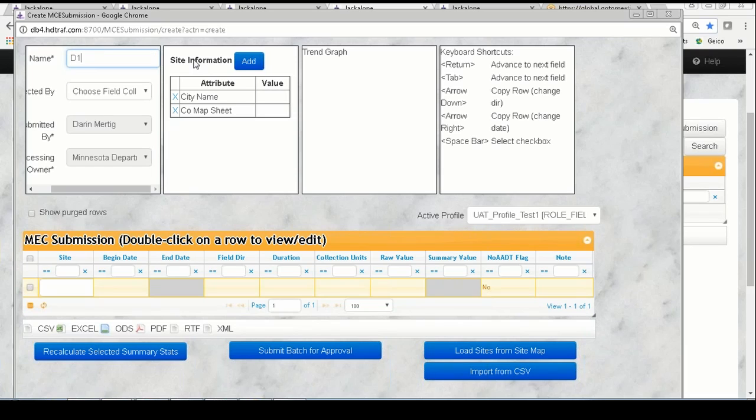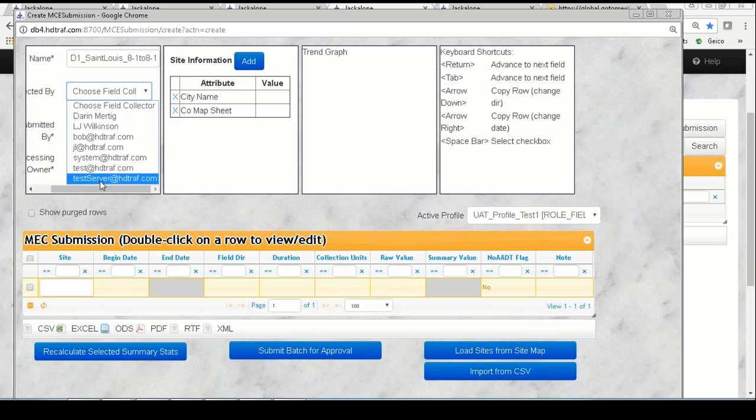So let's say that you are District 1, and you are submitting for St. Louis, and your dates are August 1st to August 10th.